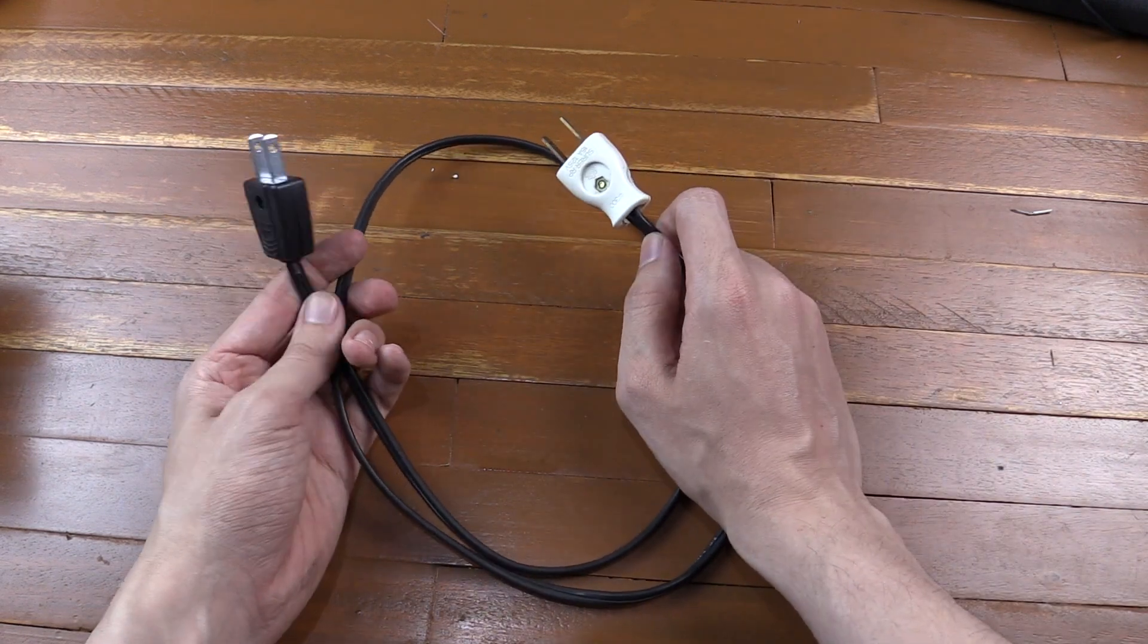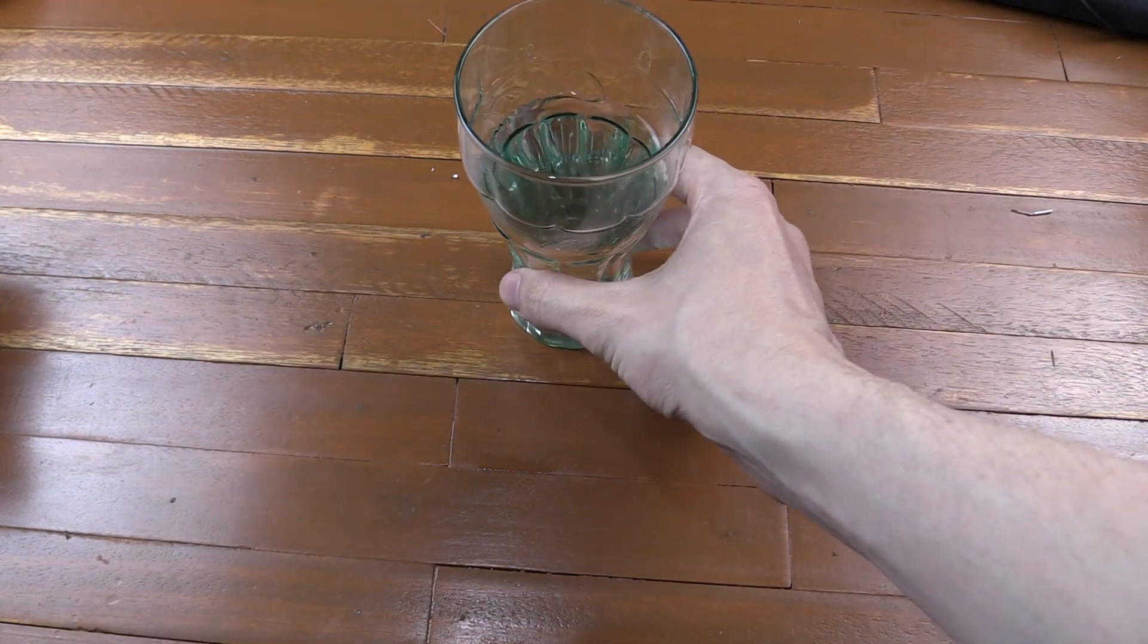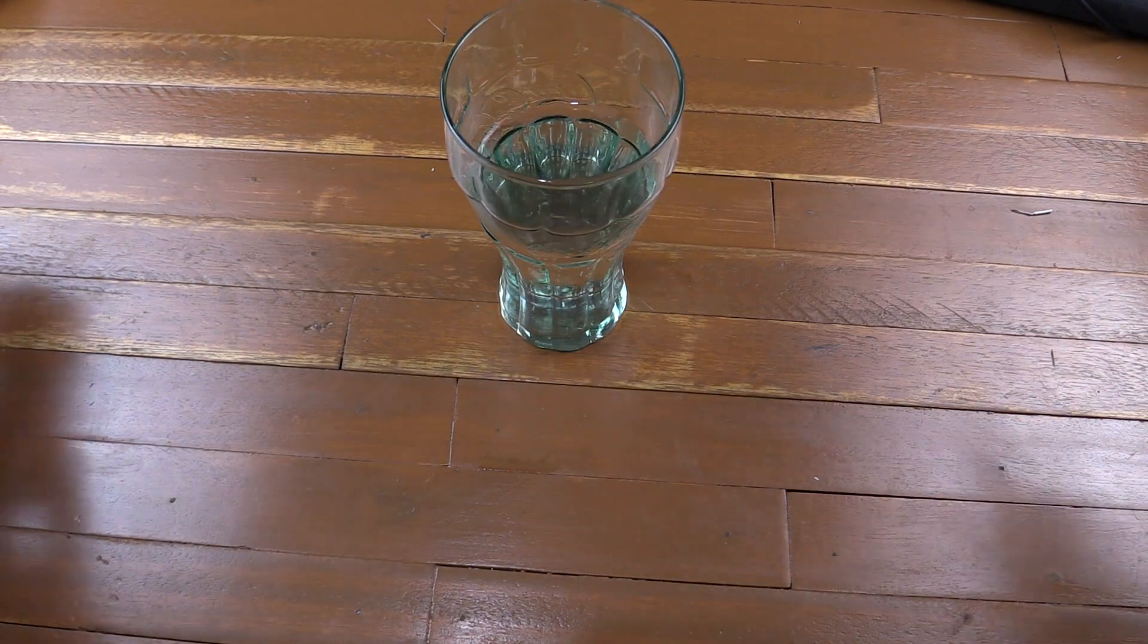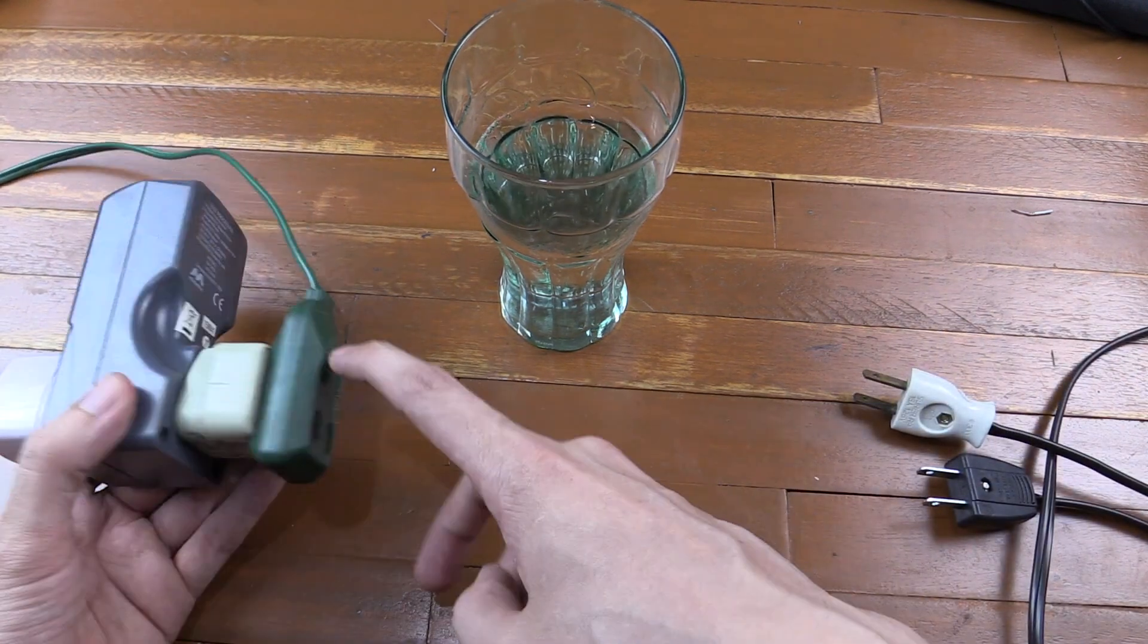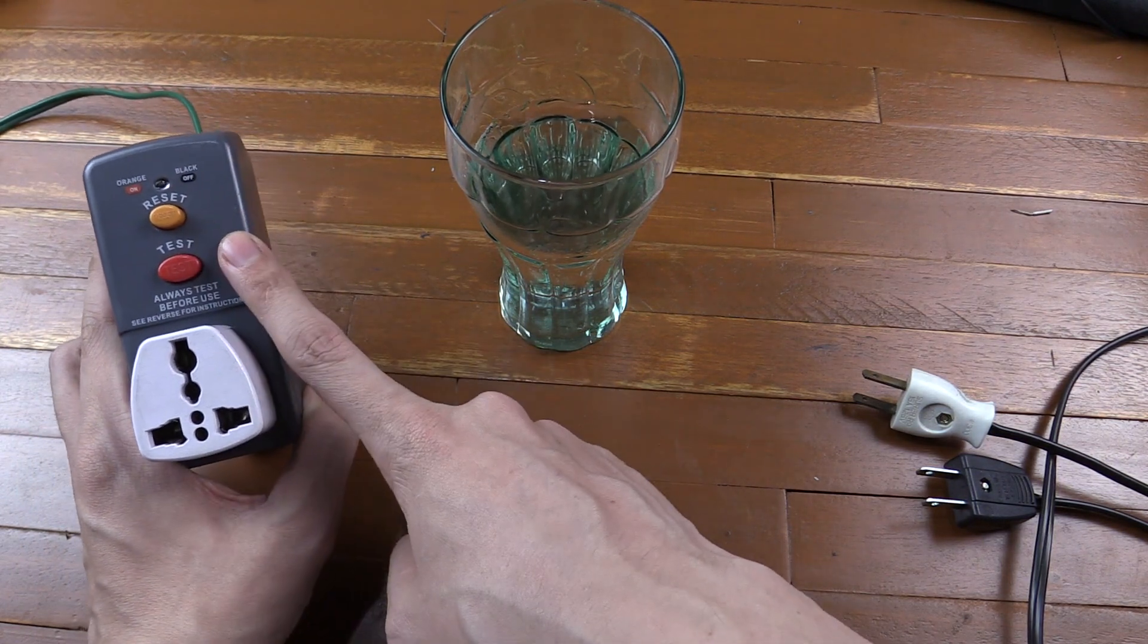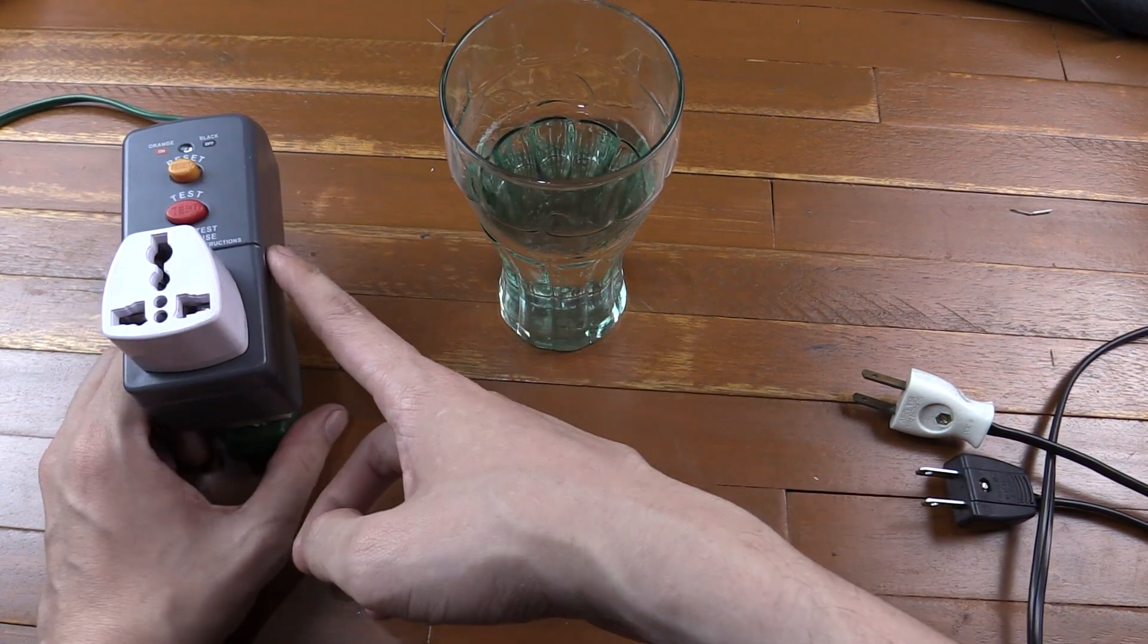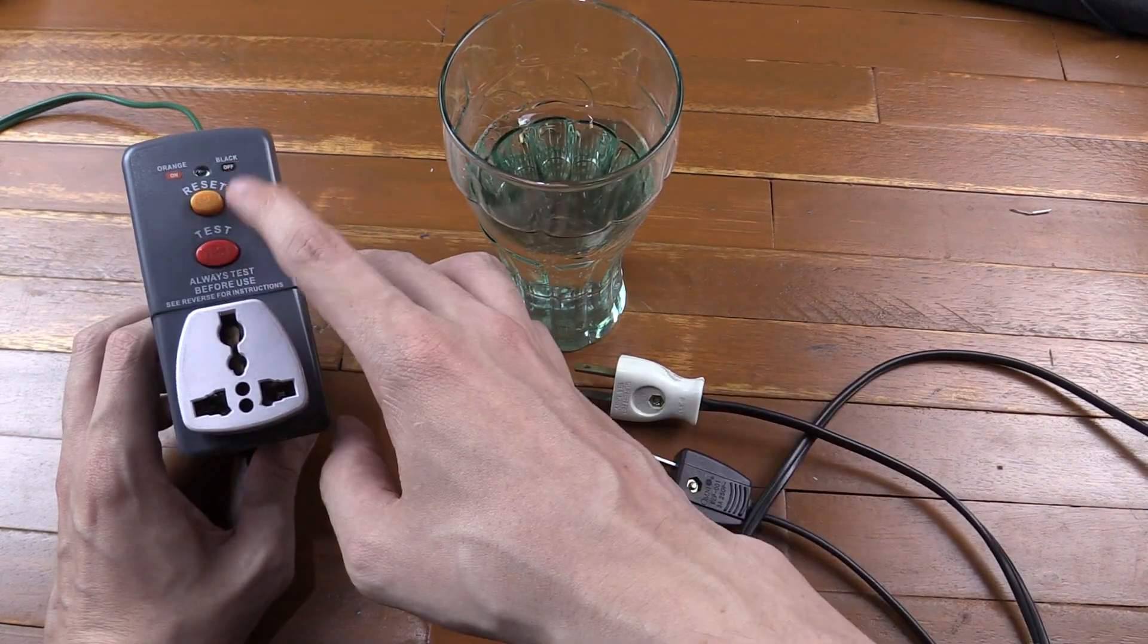Now again, don't try this at home because you'll probably kill yourself or kill someone else. So here I have a glass of water that we're going to warm up and then here I have my regular socket. Now you'll notice some strangeness going on here. Instead of just plugging straight in, I'm going to plug into an RCD or GFCI which gives me protection against electrocution. I still wouldn't want to touch the ends of this, but this should at least offer me some protection.